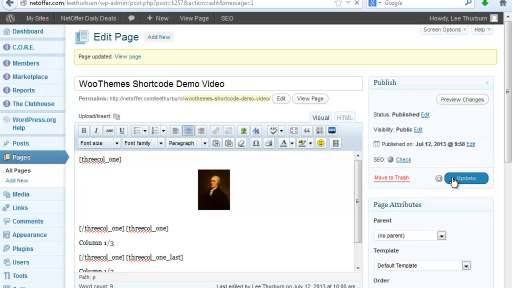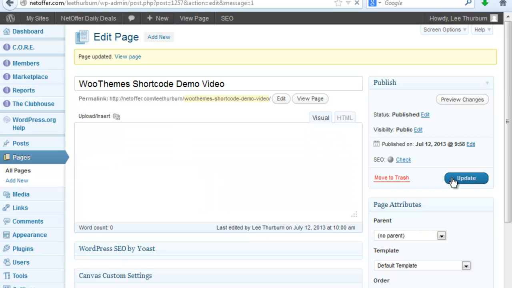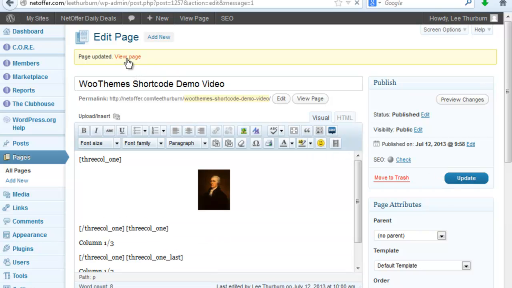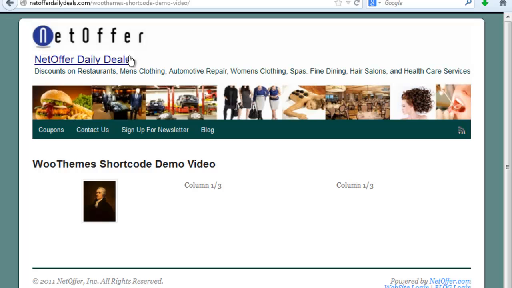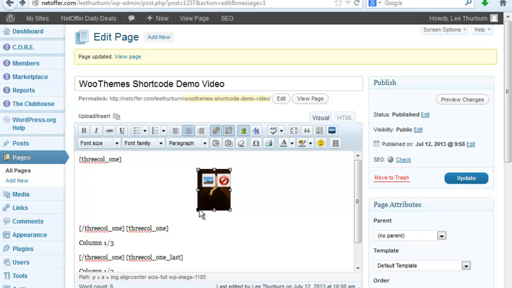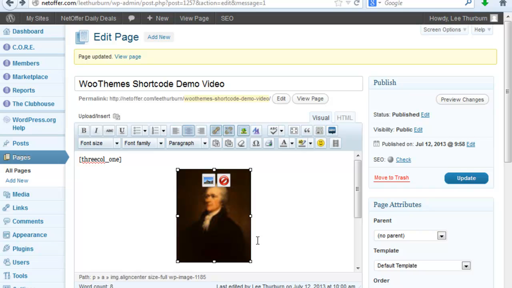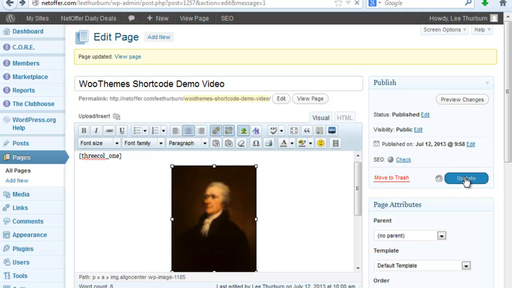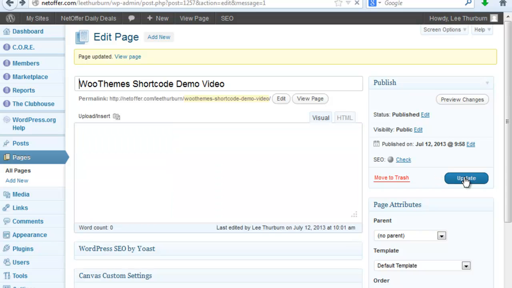Now we're going to go ahead and click update, and we're going to go look at the picture, and you'll see it's a tiny picture. But if it was a larger picture, like some sort of a graphic button or something, we could just grab this to make it larger. Now the quality is going to be poor because it's a small image to begin with, but we're going to go ahead and use that as a demo.